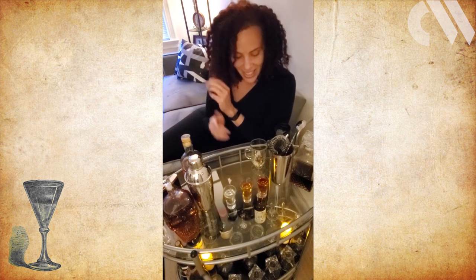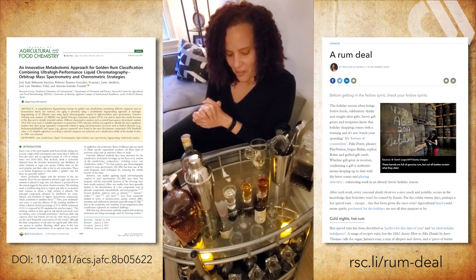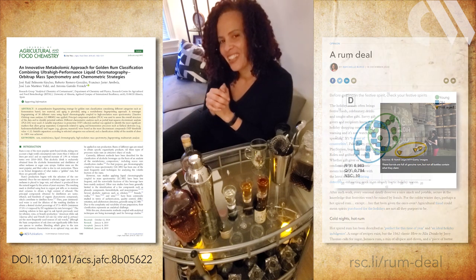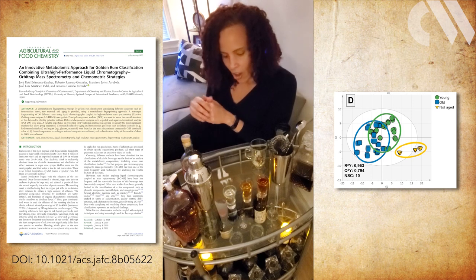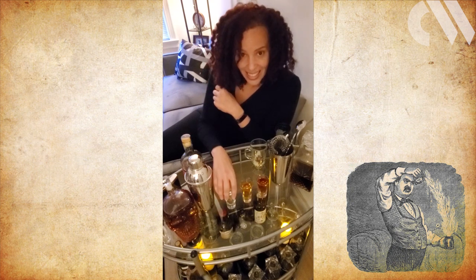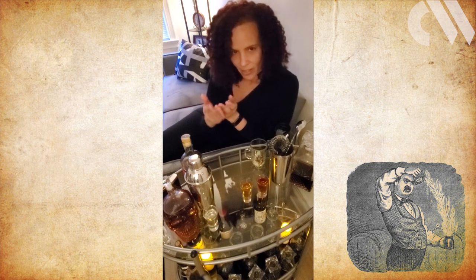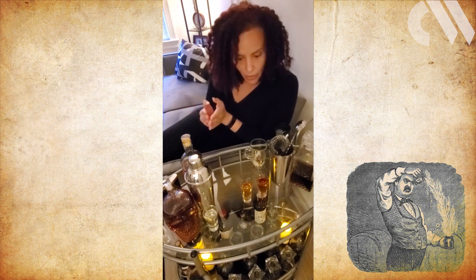What I will reveal is that this white rum I have is not aged. If you've read the article or my write-up, you'll know there were some interesting findings with the unaged rum — they could identify it, and the sample looked a bit different, kind of off the data cluster from some of the other samples. According to the manufacturer, this one is in fact not an aged rum — it is straight from the still into the bottle. So I'm not going to go with that one, because a lot of recipes call for a golden or aged rum.